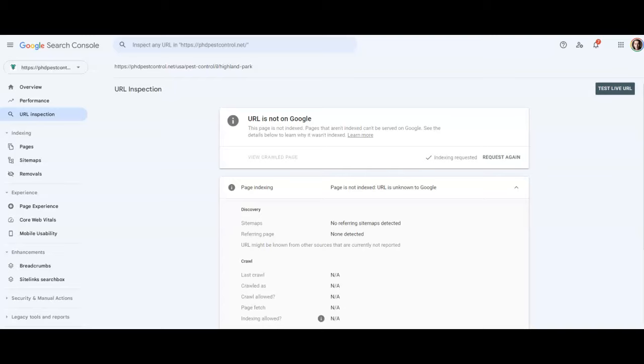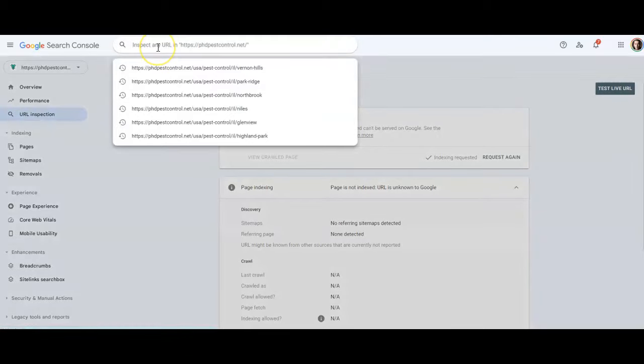Today we are indexing the city pages from the CityPagePro plugin, and we're going to do that using Search Console. You'll see here I just submitted, what is that, 6 pages from this pest control site that we built not too long ago. We're going to try to force some of the indexing. Already a few pages didn't index and they're placing.